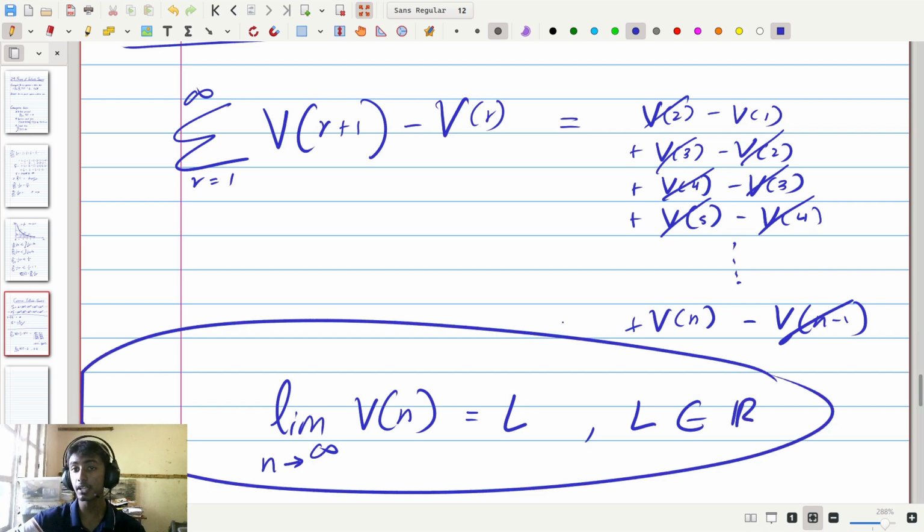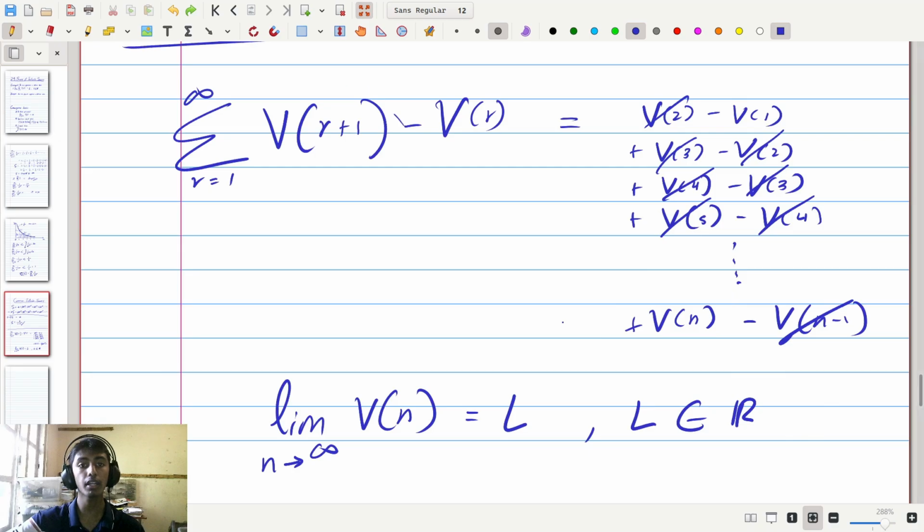If we have this property, then the last term in our sum for our telescoping series is going to be finite, and we also need our first term to be finite, but that goes without saying. We always generally have the low input terms of our telescoping sums be finite. If this term is finite and this term is also finite, as provided by this equation here, then we can guarantee that the overall sum is going to be finite, and its value is going to be v of n, where n goes to infinity, minus v of 1.